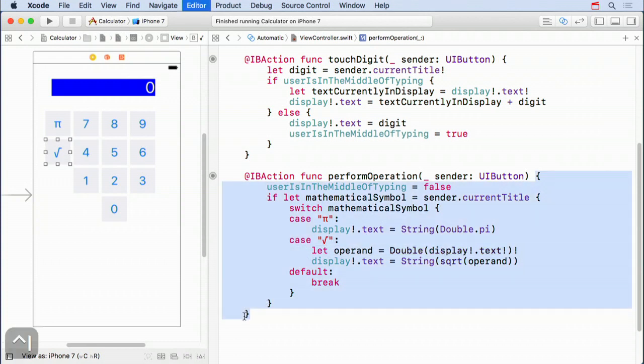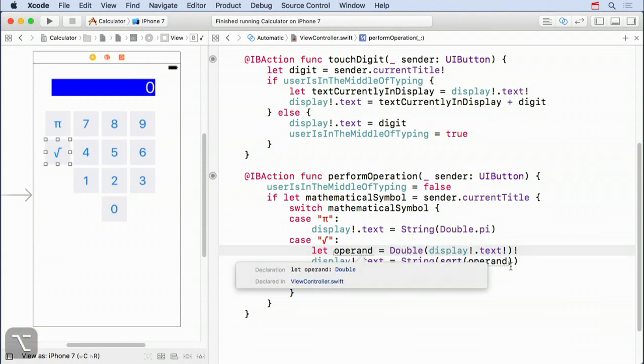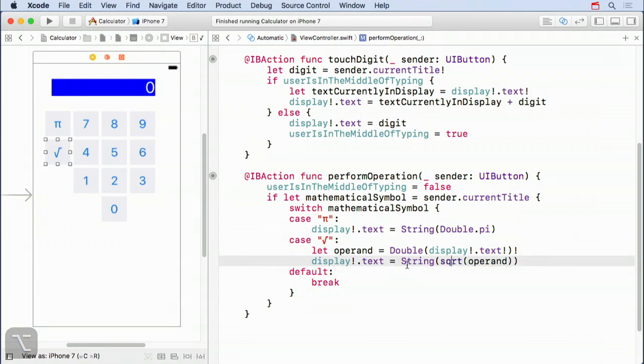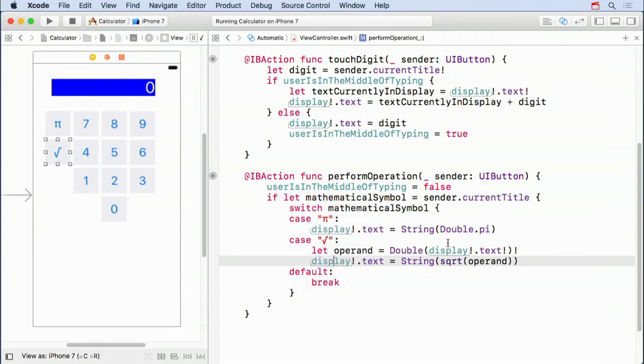I'm also going to press control I again, to get my indenting right. Okay? Does this make sense? So now all is well. Operand is a double, so I can take the square root of a double. I'm going to convert it to a string and go to here. All right, wow, that's a lot of mess. Okay, that's really messy code. I'm going to have to fix that. But conceptually, you understand hopefully what's going on there.